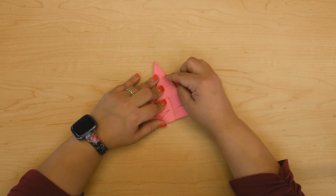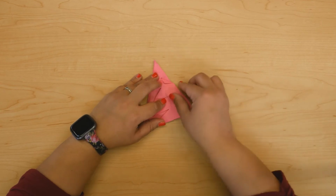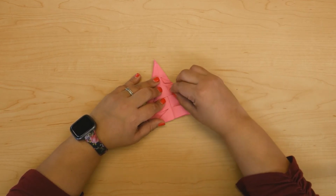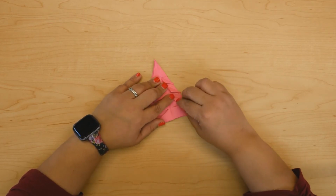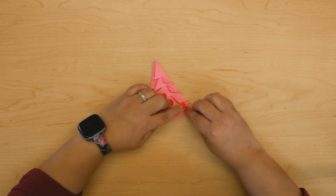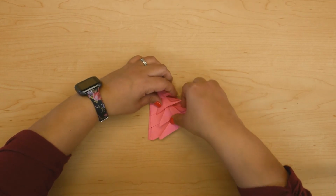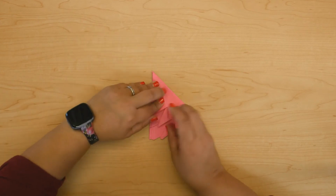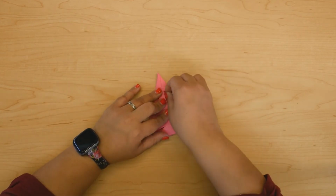So this little corner, bring it to your center piece there. Do the same thing all the way through. Corner piece, center, corner piece, and center. All right, I'm going to do one more. So we're going to swing that over. And then just keep folding this all the way through your Christmas tree, okay?